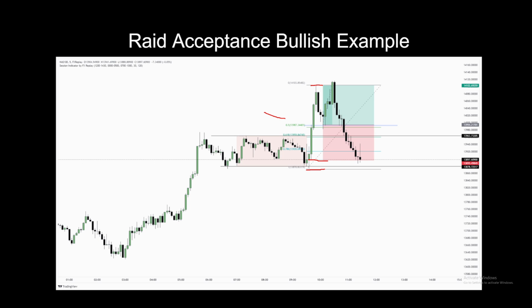Now, you will have to go through drawdown. That is guaranteed. As you saw in the statistics, we had four out of 12 losing months. So very important that you understand that you will face drawdown periods. There's no strategy out there that doesn't have them. So keep that in mind. If anyone is telling you and selling you the idea that you can trade without drawdown forever, you should probably look to listen to someone else.